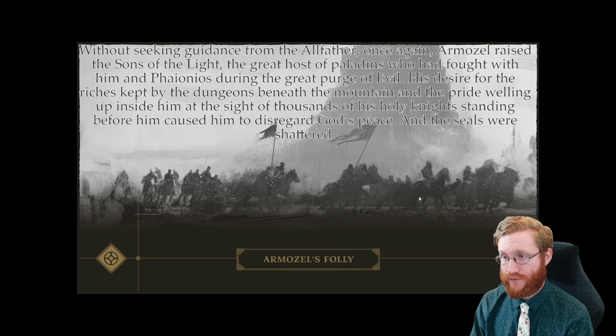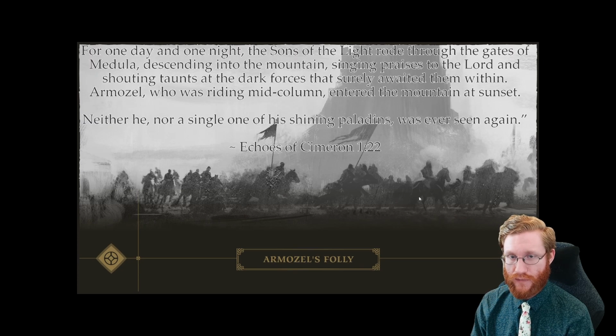Without seeking guidance from the Allfather, once again, Armazel raised the Sons of the Light, the great host of paladins who had fought with him and Phaonios during the great purge of evil. His desire for the riches kept by the dungeons beneath the mountain, and the pride welling up inside him at the sight of thousands of his holy knights standing before him, caused him to disregard God's peace, and the seals were shattered. For 1 day and 1 night the Sons of Light rode through the gates of Medulla, descending into the mountain, singing praises to the Lord and shouting taunts at the dark forces that surely awaited them within. Armazel, who was riding mid-column, entered the mountain at sunset.